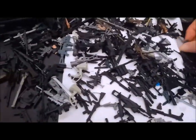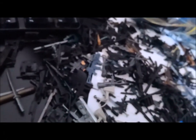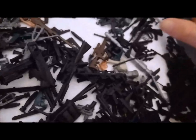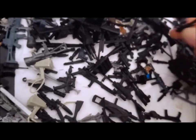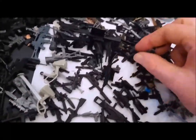something out of all this. Anyway, did any of you lovely people out there ever take the ludicrous plunge and buy a bag of a ton of weapons off eBay for really cheap? I did, and here we are, like four or five, or I lost count. We're many, many moons into this, and yeah, it is what it is, but it's been a lot of fun, and yeah, who knows what pops up next.